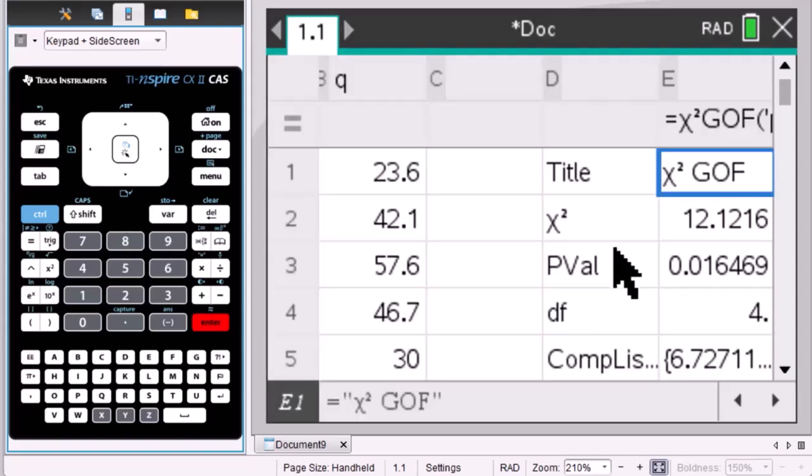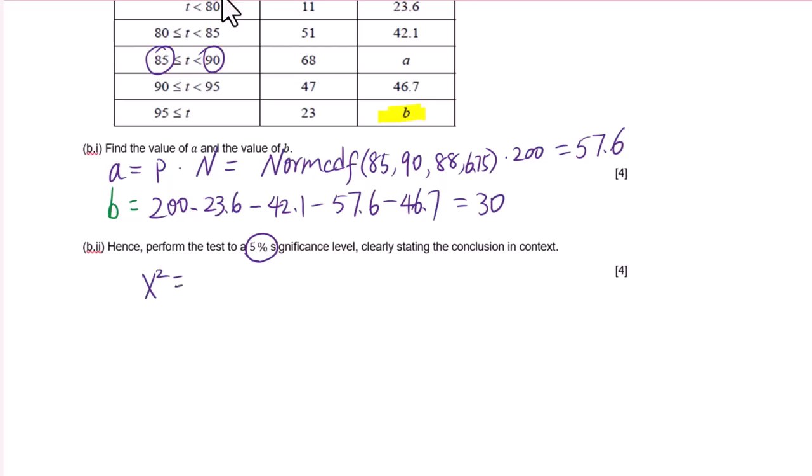Chi-squared equals 12.1. P-value 0.0165.